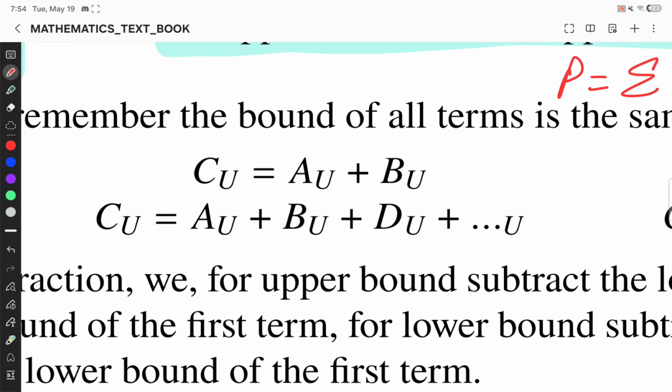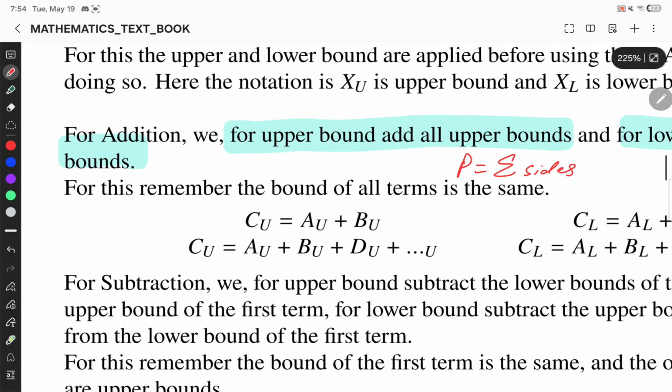Okay, the simple stuff. Now, to know whether you want to add, subtract, and so on, you are going to look at the situation that you are given. Either you are going to be multiplying or dividing, etc., as given by the question. The story that the question tells you.